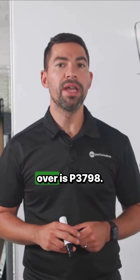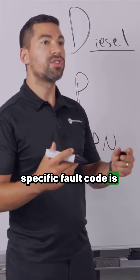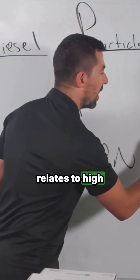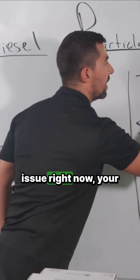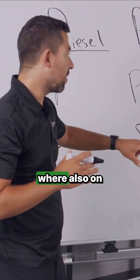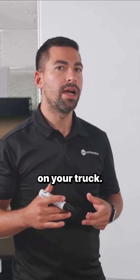The first fault code I'm going to go over is P3798. The SPN and FMI for this specific fault code is SPN 3251 FMI16. This SPN 3251 FMI16 relates to high soot level on your truck. So if you're dealing with this issue, your truck is throwing fault code P3798, and on your dash you could also see SPN 3251 FMI16, which relates to high soot level.